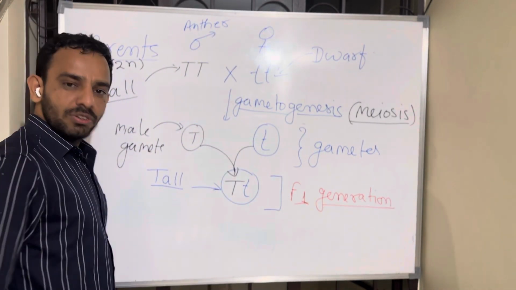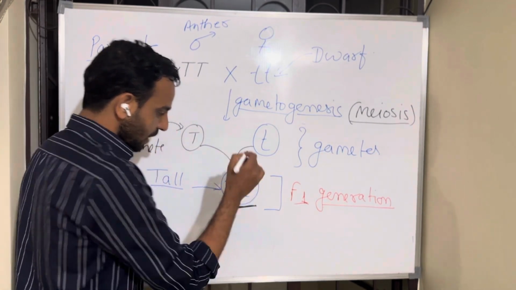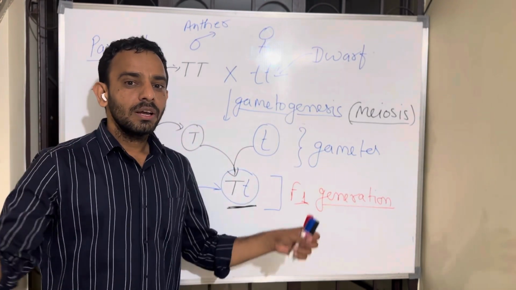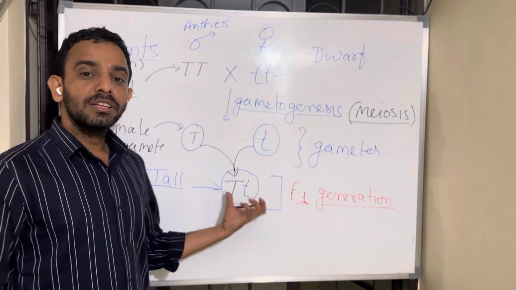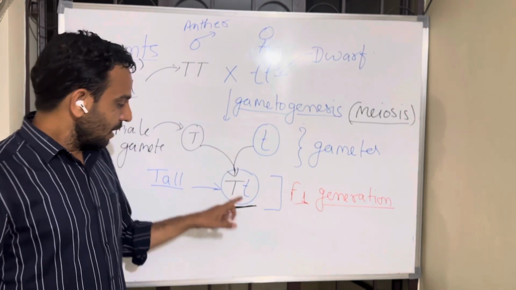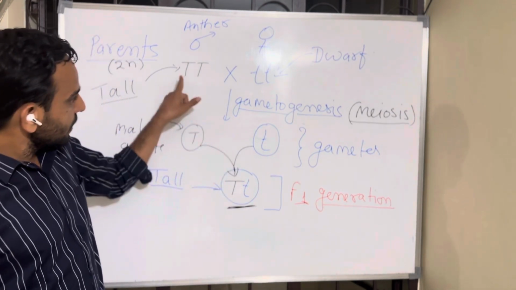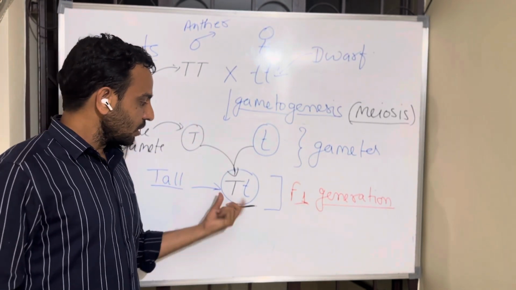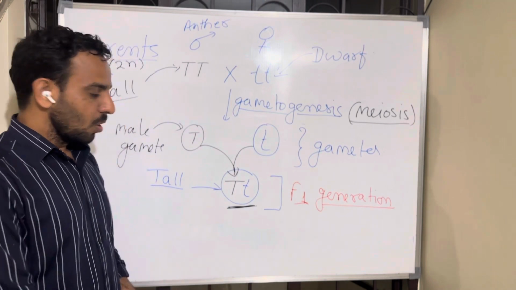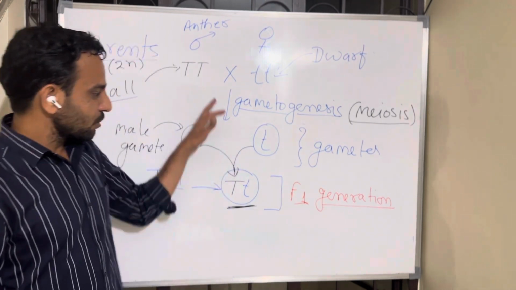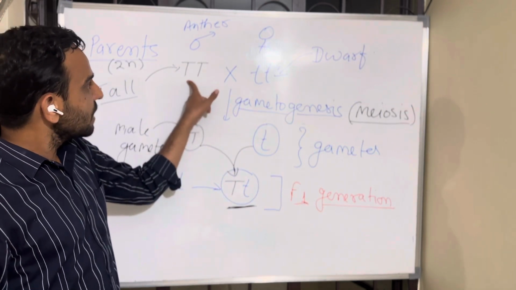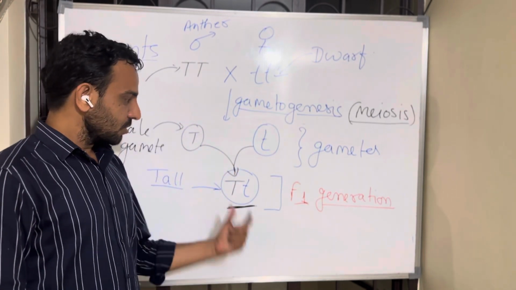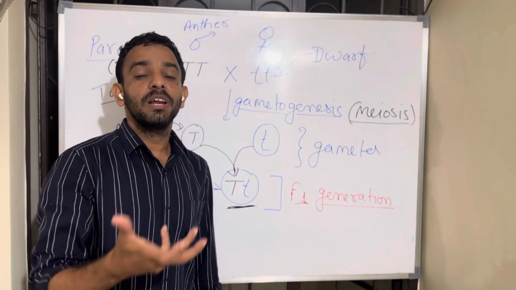So this is the F1 generation. From Mendel's perspective, these plants are appearing tall. He had no idea whether they are homozygous tall or heterozygous tall. Whether the F1 plant is tall like this or tall in this manner. So he was surprised. In sexual reproduction, there is a contribution of the male parent and also of the female parent. But here, female characters are not visible at all.